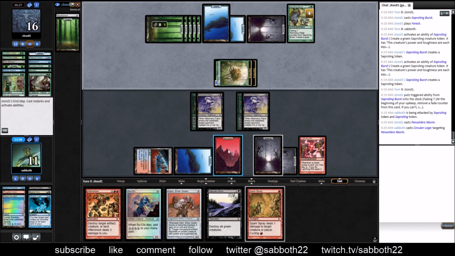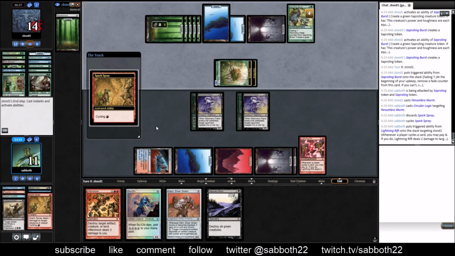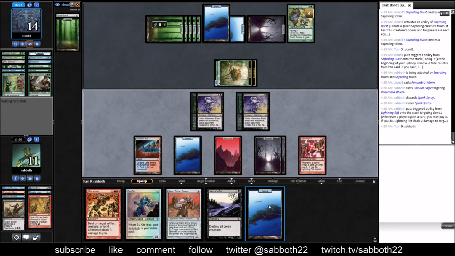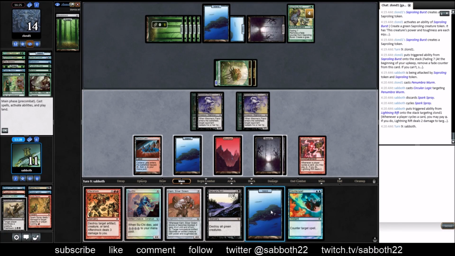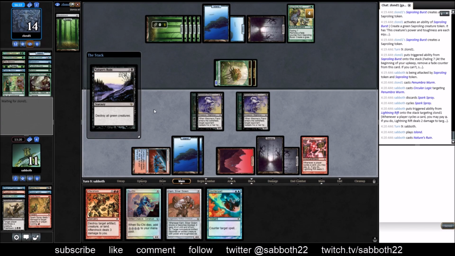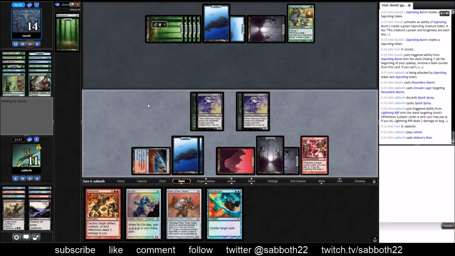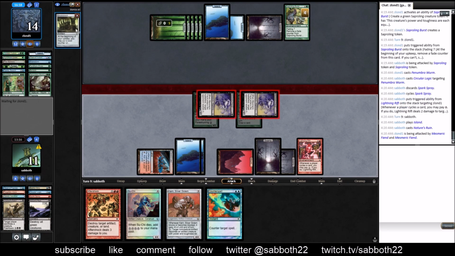And then do we cycle Spark Spray? Sure. Get him. Counterspell. There we go. I think it's time. I think it's time we show them true power. Now that we have Counterspell backup for their Smokestack, which we don't need to kill. We're doing alright here. I'm pretty sure they played that land, so they have Smokestack.